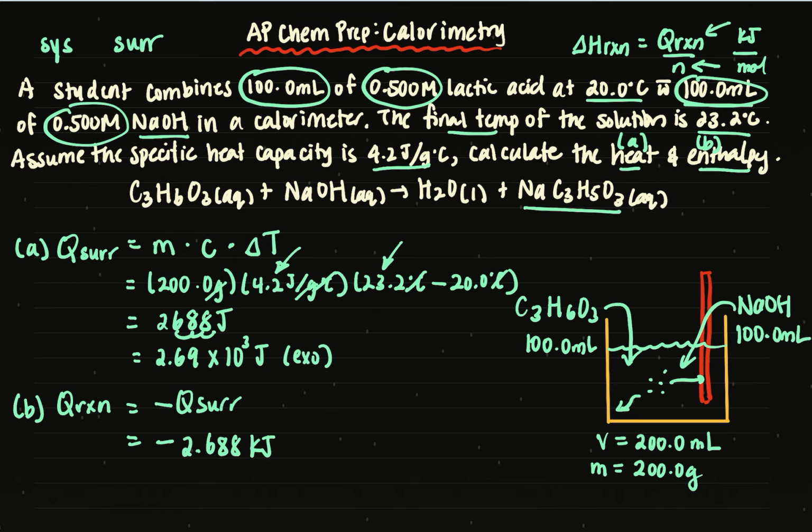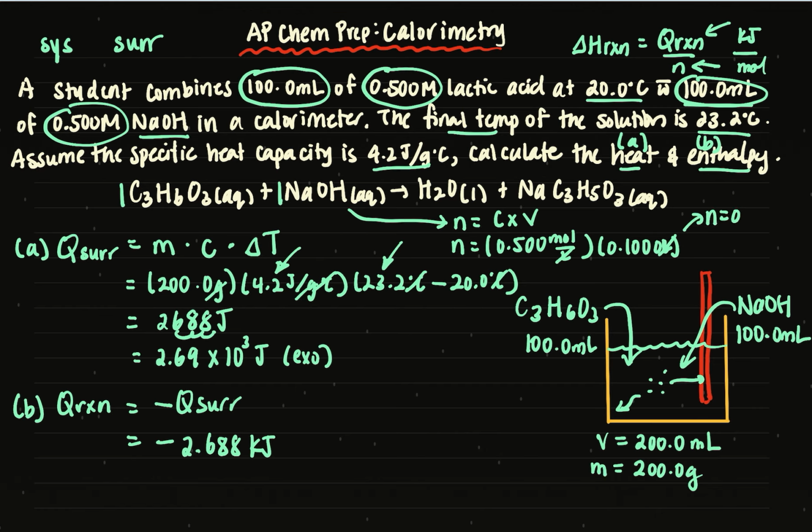Let me write it over here. I'm running out of space. So for the moles, let's just pick the sodium hydroxide. Again, they're both limiting because this is a 1-to-1 mole ratio and I have the same amount of both. So the moles equals concentration times volume. Again, a lot of formulas, a lot of little steps and calculations to be aware of. Moles of sodium hydroxide, my limiting reactant, is 0.500 mole per liter times the volume. Again, we have to be careful. You can't put 100 milliliters. We need to change it to liters, so 0.1000 liters, so that the liters will cancel out, and that will give me a mole value of 0.05 mole.